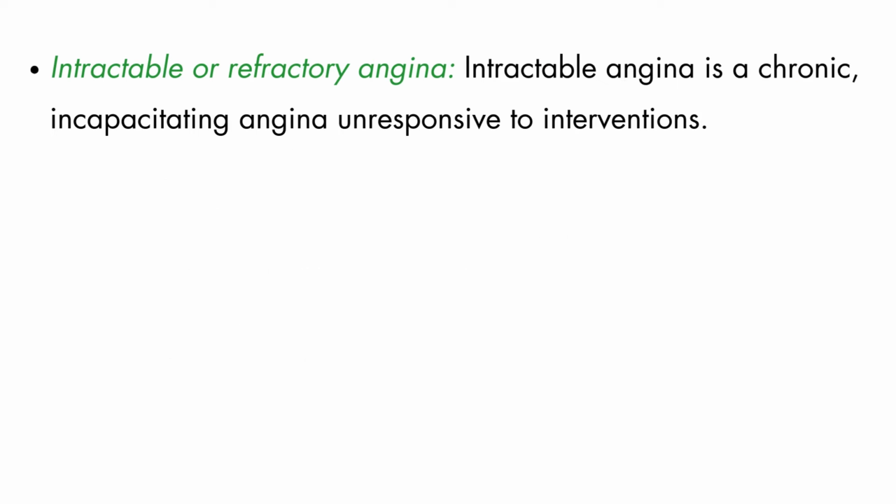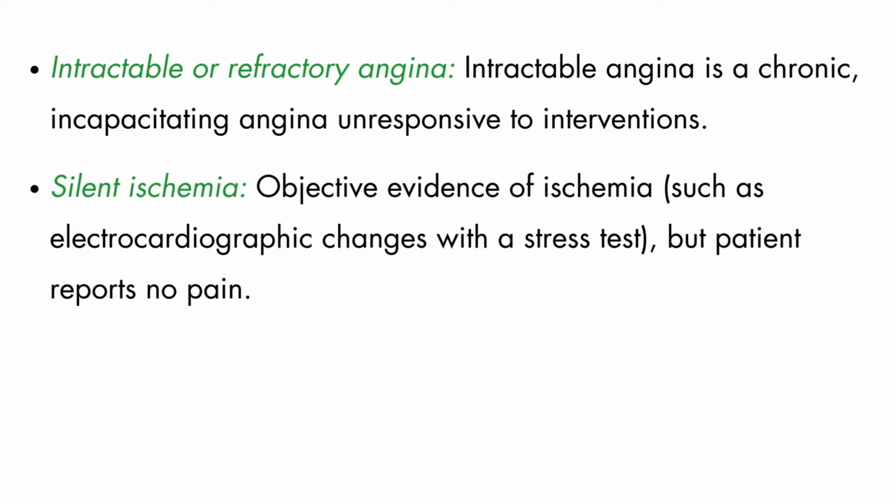Next is intractable or refractory angina. Intractable angina is a chronic, incapacitating angina unresponsive to interventions. Angina episodes are frequent despite a combination of medicines and lifestyle changes. Next is silent ischemia. Objective evidence of ischemia such as electrocardiographic changes with a stress test, but patient reports no pain. Patient may not complain of chest pain, but we may observe ischemia on ECG.